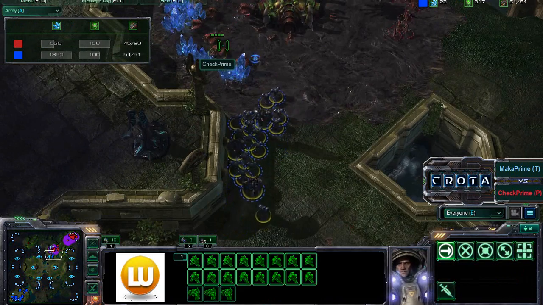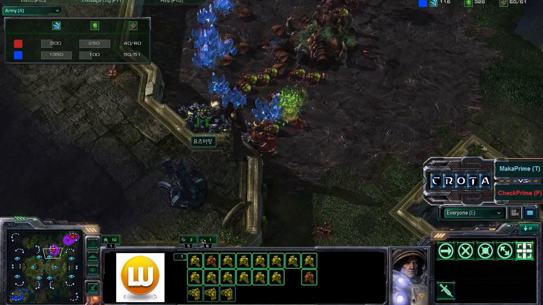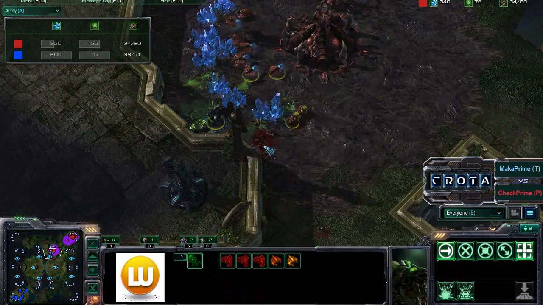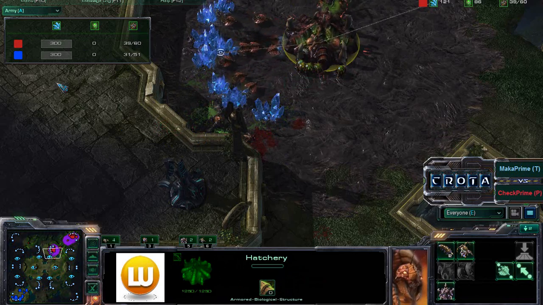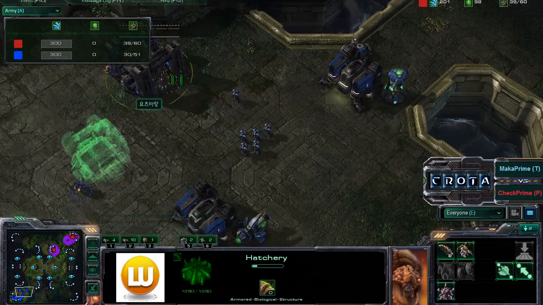These Marines and Marauders are now dealing damage. Zerglings coming around trying to get into the back position. Will these Marauders be able to get in that damage? And wow, very nicely done. This whole entire attack force is pretty much gone, with only 2 Marauders left. And now CheckPrime has a 300 mineral army versus MakaPrime's 300 mineral army.